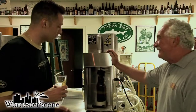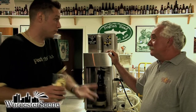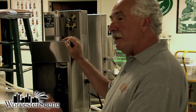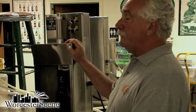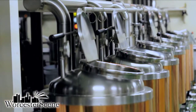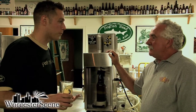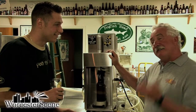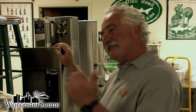I got you. Seems like a pretty easy process, and you guys take care of everything for the novice to someone who's already brewed at home. Absolutely. A lot of people just want to do the brewing and the bottling. If you want to get involved a little bit more, we'll get you in. We'll show you how to clean the kettles, do all the filtering, and mop the floors if you'd like. Now, anything else up here? Because when I started brewing, I ordered a couple pizzas, had a sub, and hung out for a little while. Absolutely. The guy who just moved in 2 doors down from us is having a heck of a time. The pizza store, so.